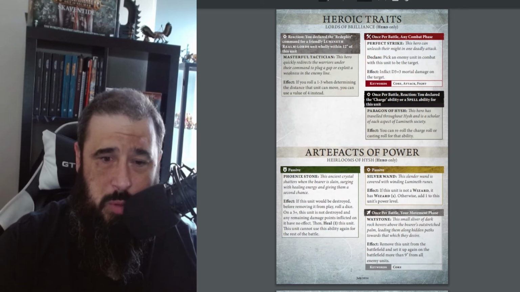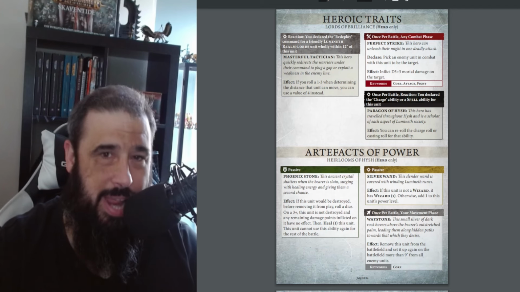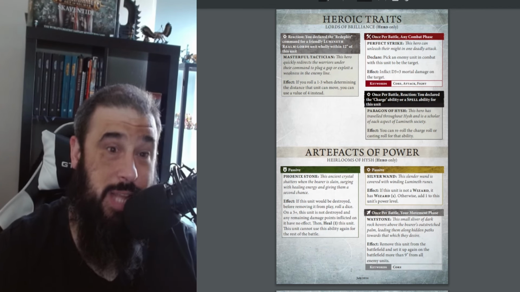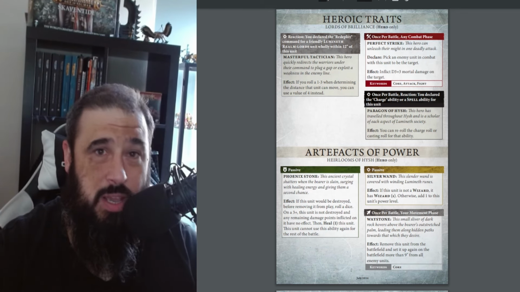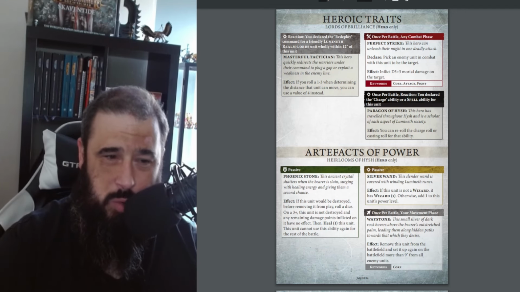So, once per battle, in your movement phase, Waystone: remove this unit from the battlefield and set it up again anywhere on the battlefield. Now, I like this one because it is only once per battle, but it gives you access to a teleport. And as we know, teleports are incredibly powerful, especially in objective-based matches where you have a home objective like Border War that you may need to be able to get to.